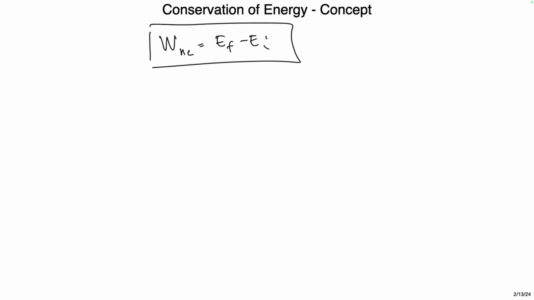Either because we don't understand how to do it yet, because we'll introduce it to you later, or we recognize that something's going on here, but we're going to throw it all into a bin called non-conservative work. That's what that term over there, W_NC, is. And I don't want to get too much into what is a conservative force and a non-conservative force. Basically, if it shows up on the right-hand side, it's conservative, meaning that we understand what's going on with the form of energy that it is.